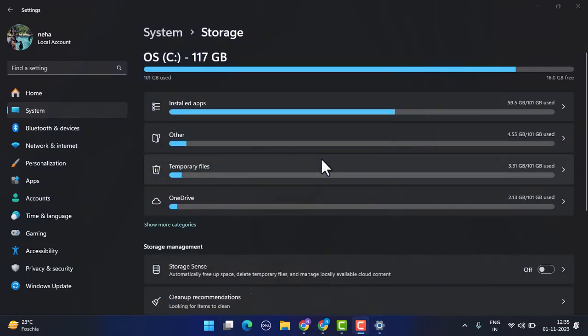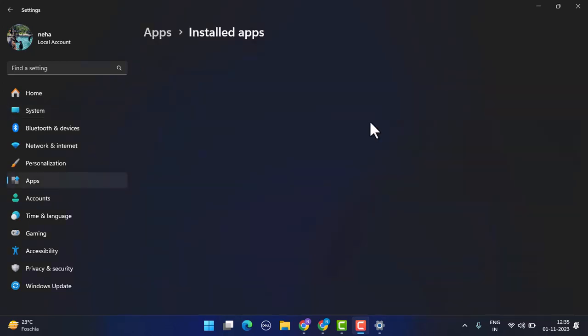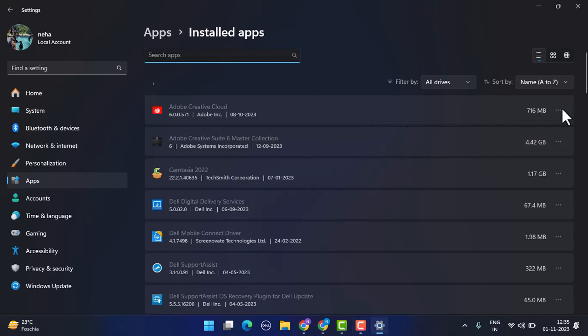Go to installed apps. There, just uninstall the applications that are no longer in use or that you're not using anymore. In order to uninstall one, click on it, and after that you'll be able to see a drop down menu. From there, tap on the uninstall button. For the confirmation, once again it's going to ask you, so if you're sure about it, then tap on the uninstall button and then you've successfully uninstalled your applications.